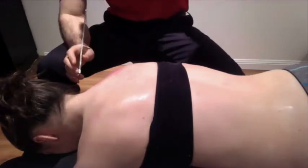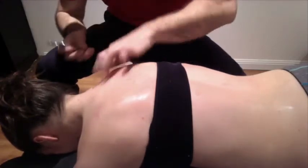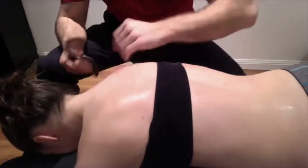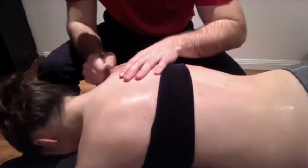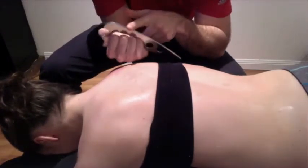Now, if you've seen any of our previous videos, we've shown a couple of different ways to kind of attack the traps. So we're going to take this and instead of pulling outwards like you would doing hands-on soft tissue, we're going to work the traps inwards up towards her neck. Just short little strokes, and now I'm starting to use the number two edge on this side.